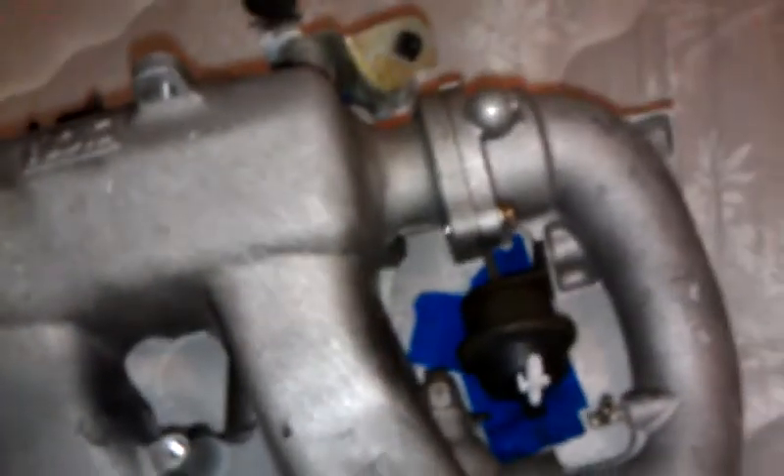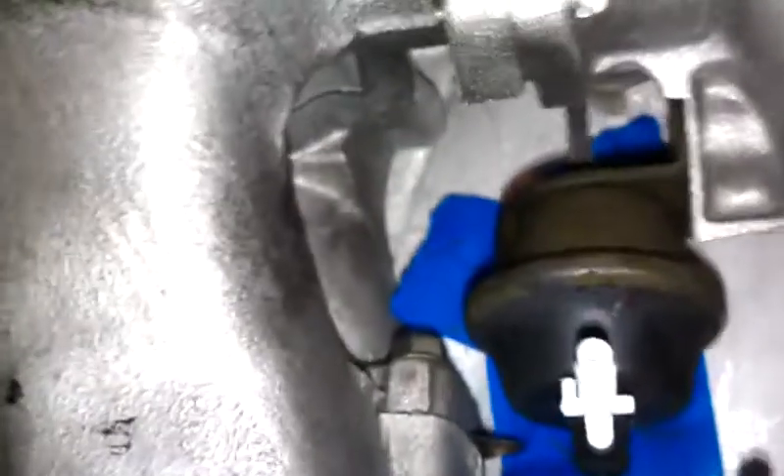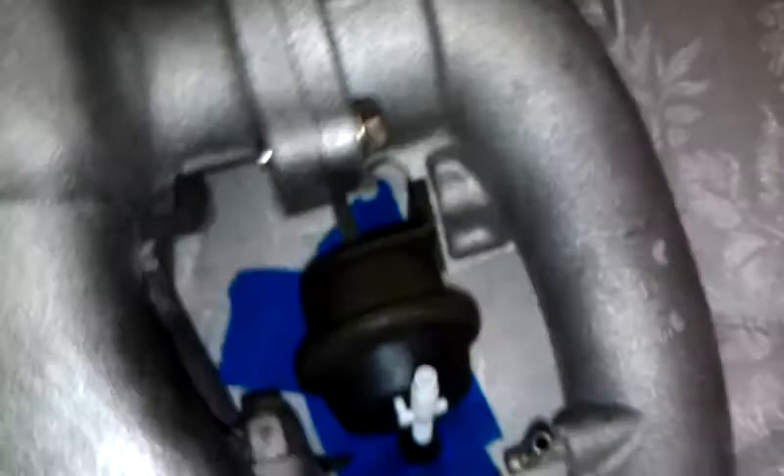Take that in mind. If you ever do any kind of swap with an intake manifold, whether it be a stock one or not — apparently these nipples are easy to break. So if you break one, just buy a variety pack of barb fittings. You'll get a bunch that you can probably use some other time, and then you'll find one that fits. Now I'm going to JB weld around it, and it'll be basically plastic welded to the VRIS solenoid, and I'll be good to go.